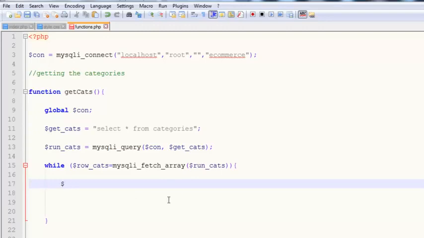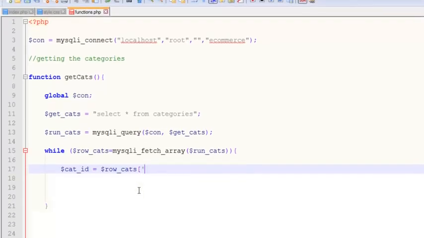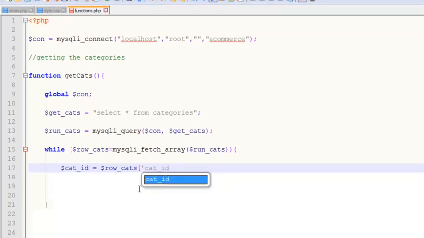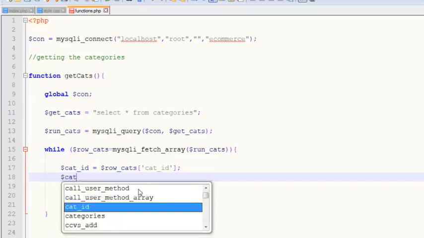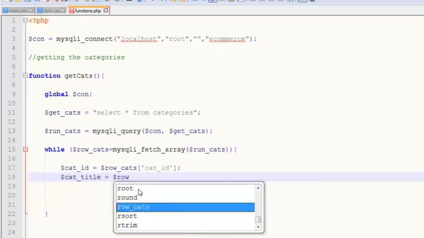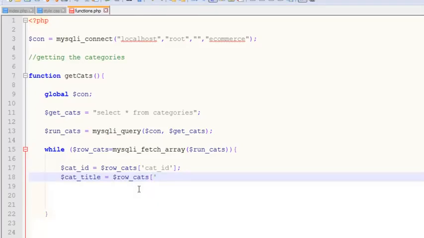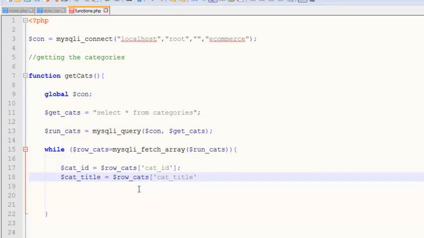Now we need to call from the database, from the table. We need the cat_id, a local variable I have created, and I will say row_cats is equal to cat_id inside two square brackets, and then another local variable I will create, cat_title, is equal to the same row_cats, and in here I will say cat_title. That's it. Very simple.